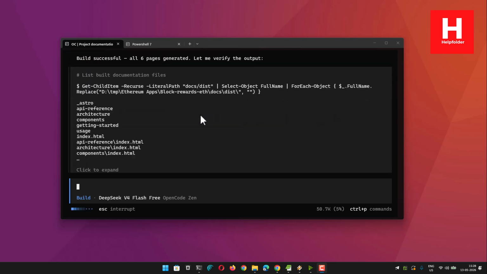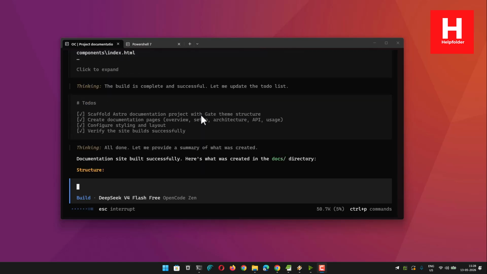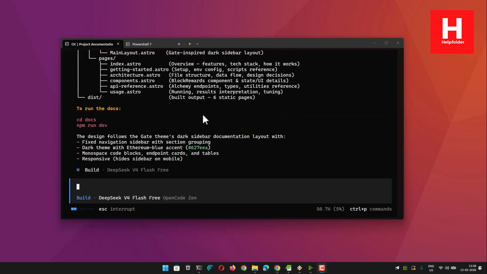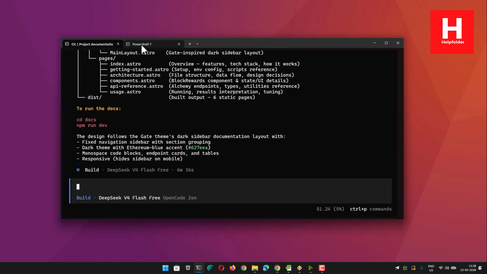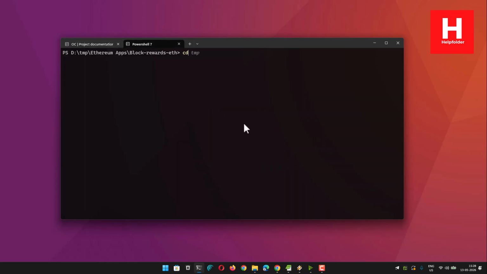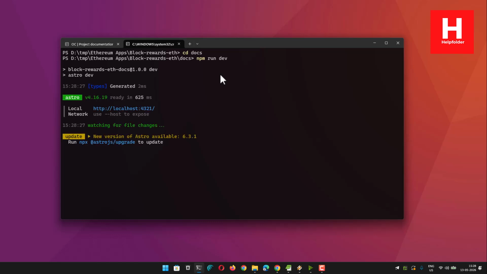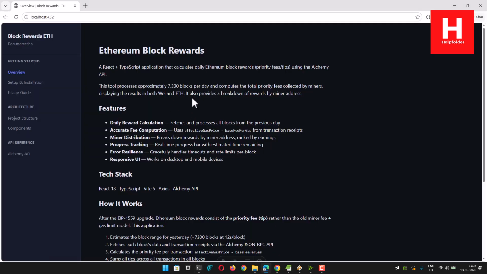Now the output will be verified along with the directory. So it has finished. So if I open the new tab and type in cd docs, and after that npm run dev, because it already did the npm install part for us, it should open this particular port 4321. I would be able to see the documentation.